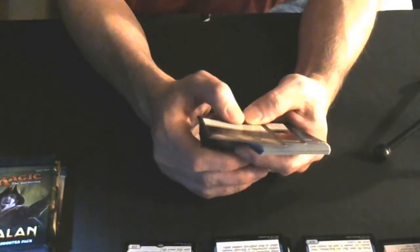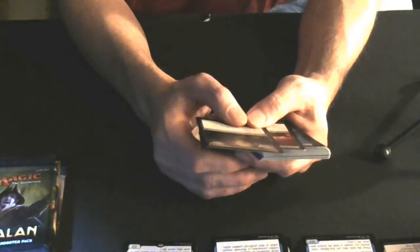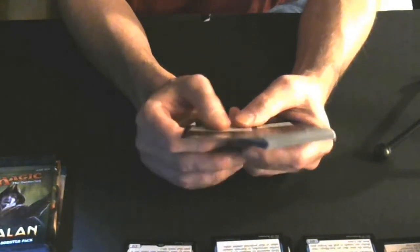Target opponent reveals his or her hand. He did that to me too with the same card. You choose a non-land card from it, exile that card. He did that too, but I had all lands in my hand. Anyway.